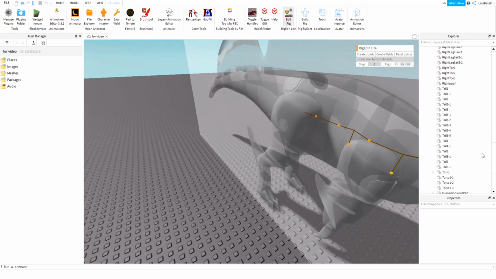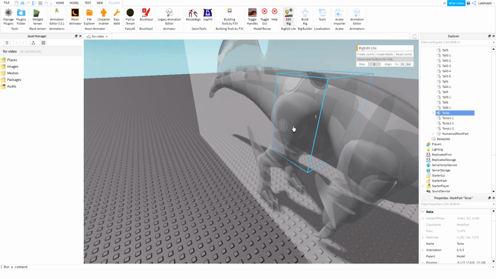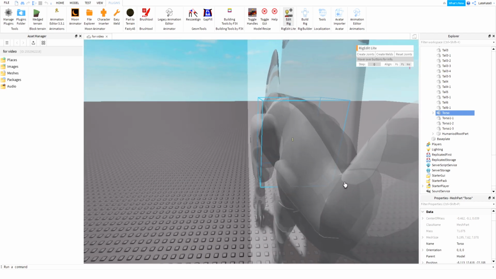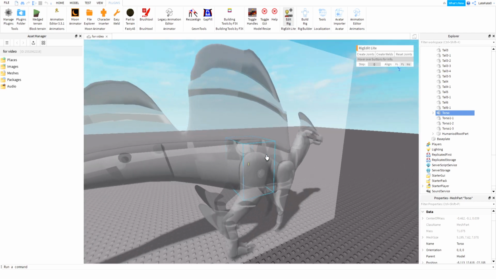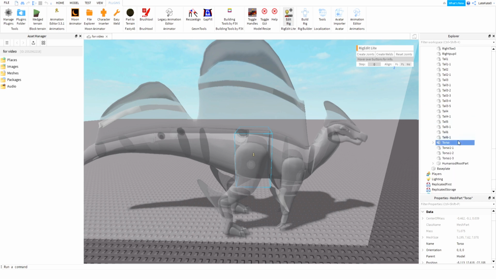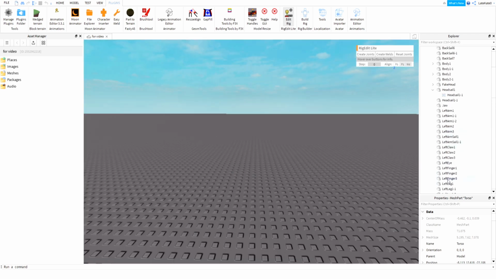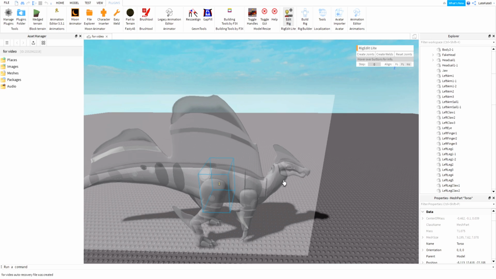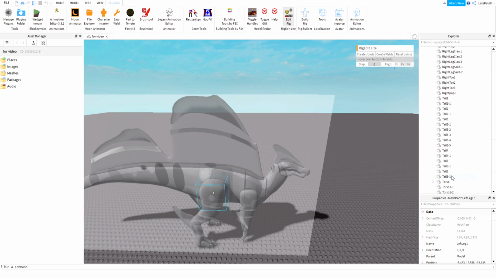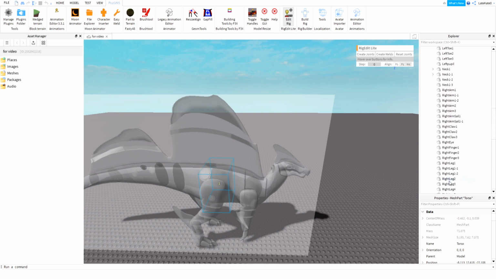So basically what you want to do is select the torso. Now if you have a leg or anything like that, you want to select where it's connecting. So right here you can see the left leg is connecting to the torso. So you want to find the leg, and it's going to be called left leg something. So let me find that. Alright, once you find the left leg, as you can see here, oh god, I forgot to select the torso, that's terrible. Alright, here you go. So you want to hit control again. You want to make sure you're holding control until you select it, then you can let go if you want.